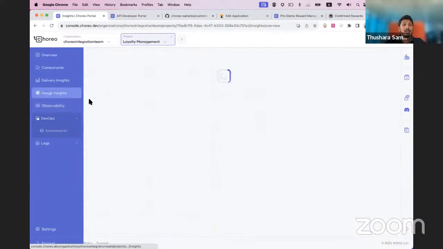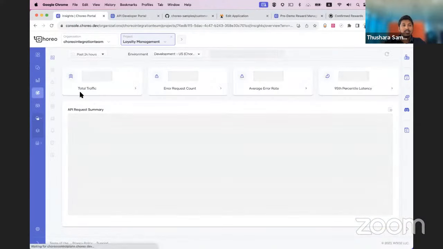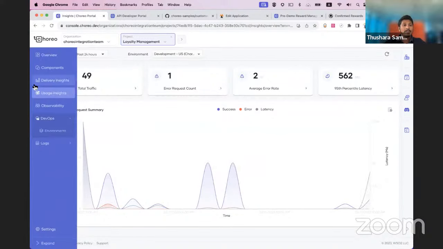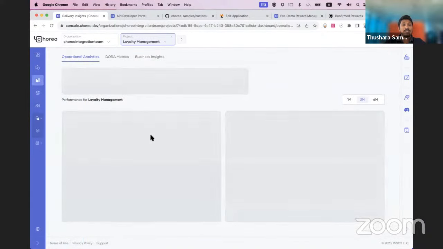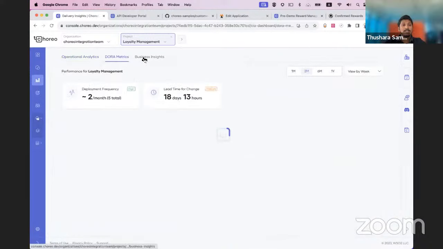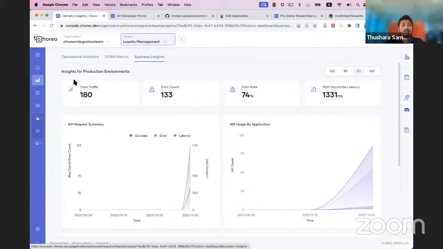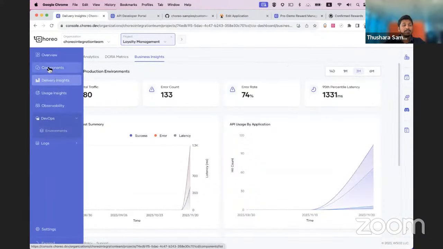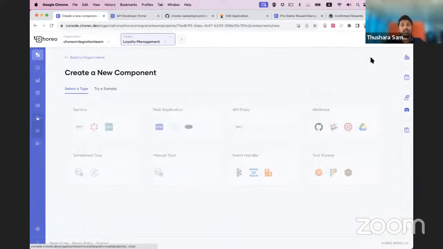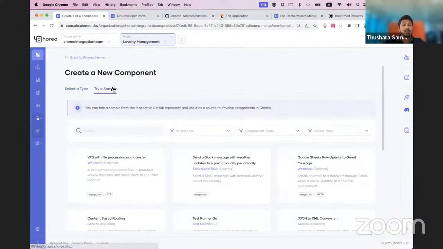So then you have lots of insights. You can see API insights and delivery insights here, and metrics, business insights, and so on. And then in component page, let's create and try sample.